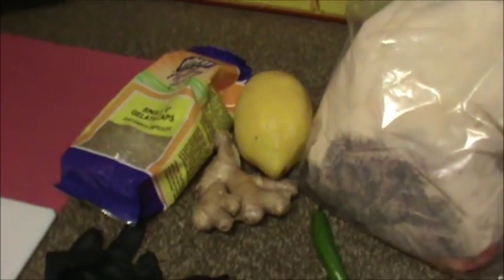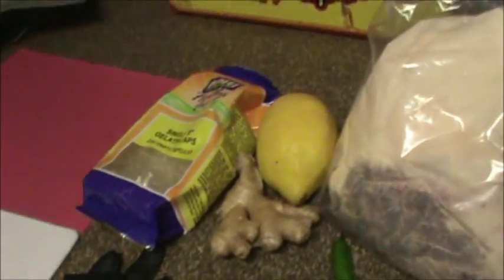Today's May 27th, a Sunday, and it's 6:37. Today I'm going to try to encapsulate my placenta, which is a whole 6 weeks later. I didn't do it earlier because I didn't have the stuff. But now I have it.